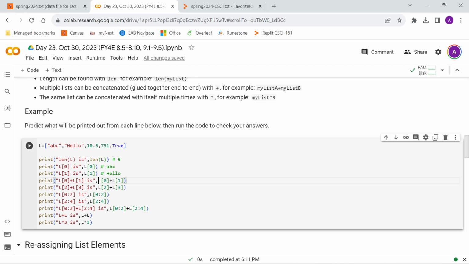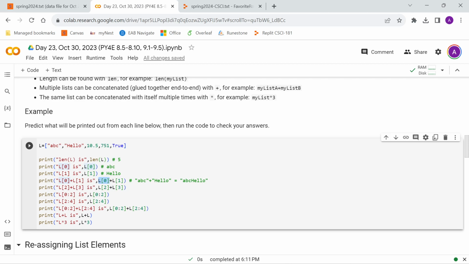Now this one here, be a little bit careful with this. This is going to take the index 0 element, which is ABC, and then it's going to do a plus with the 1 index element, which is hello. So this is doing string concatenation. This is doing the string ABC plus the string hello, which, as you guys know, is going to be the string ABC hello. So this is not doing a list concatenation, because when you put an index in brackets like that at the end of a list, you no longer have a list, you have an element from the list.